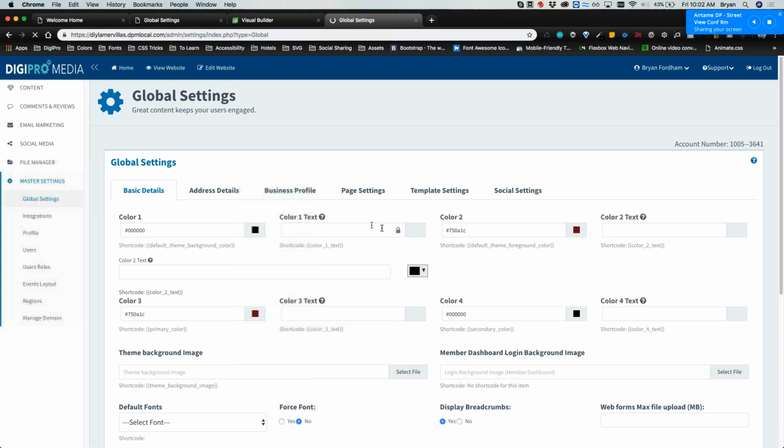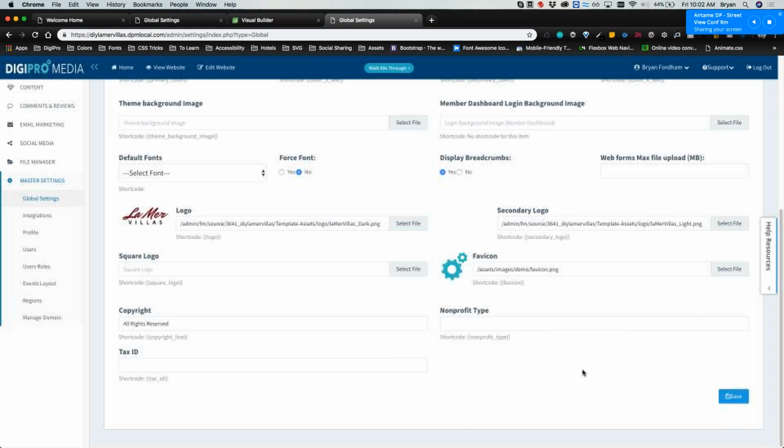Okay, so here's the issue right here. If you don't have a color set, your text is always going to be black. So because this is a black background, we'll say white text. 1, 2, 3, 4, 5, 6. Same thing here. Dark red, so white. Dark red, so white. All right, so now the text is set to white.